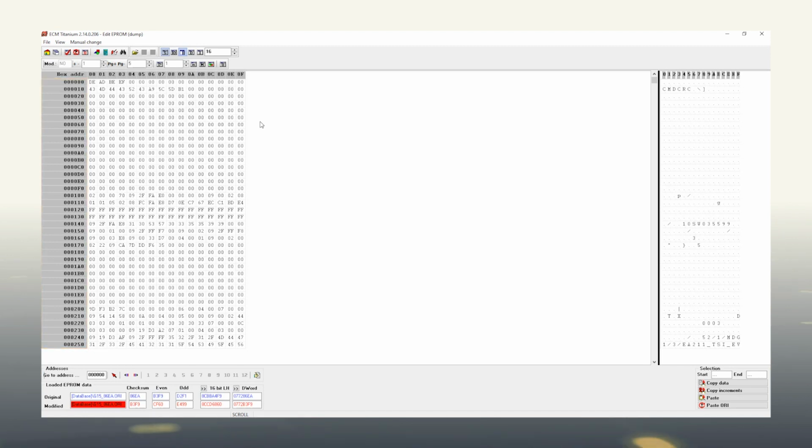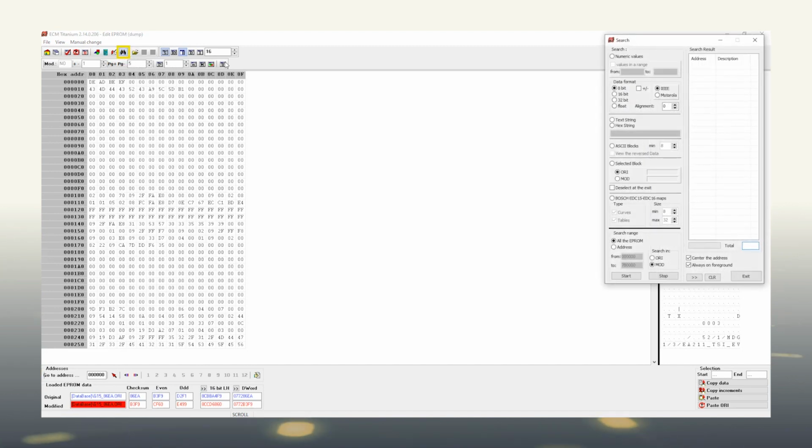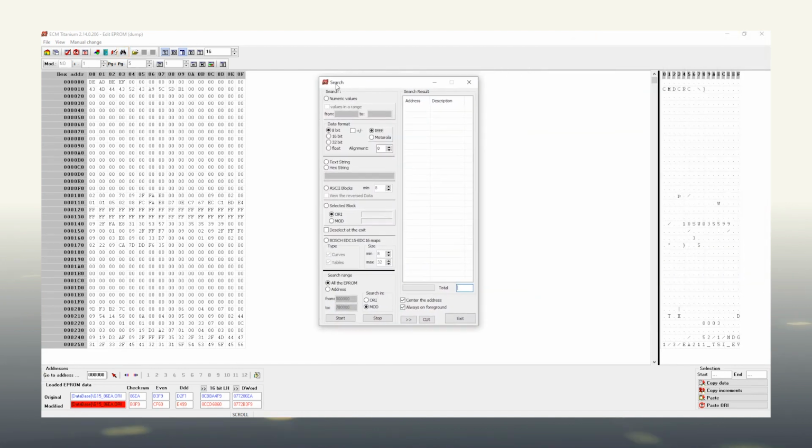This format is extremely useful for searching for brief textual descriptions or identification codes stored in the original file, which are very important for correctly identifying the control unit. To locate data portions within the original file, click on the hex modification icon in the top panel. Click on the ASCII option. This option allows you to search for alphanumeric codes recognizable by any user, with a minimum of 2 characters, but the default selection is 8 characters. Click on Start.